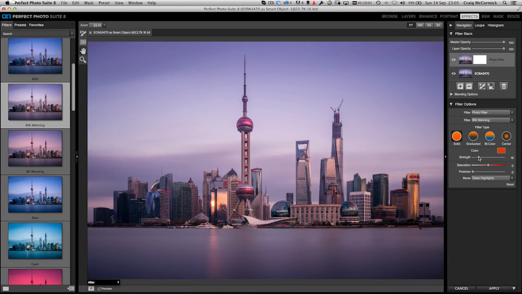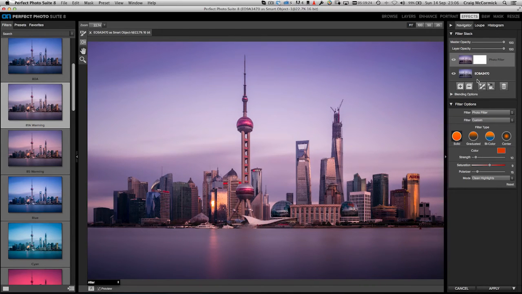Let's try increasing the strength a bit to about 10, but I actually want to lower this saturation by a lot, to about 11. Polarizer, let's just increase that a bit just to kick through it.